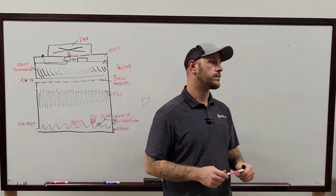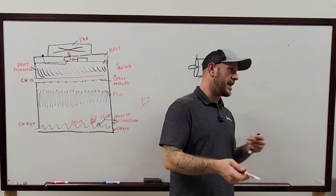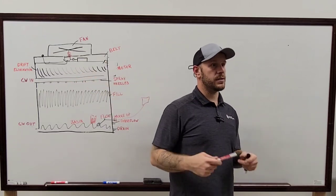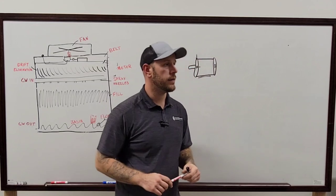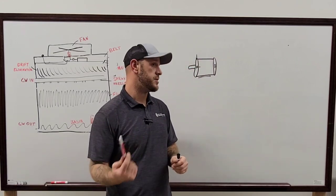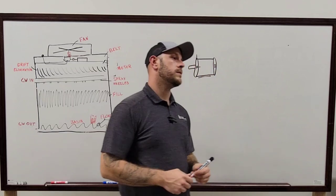You could also check your PSI gauges too, right? Make sure you can, but a lot of the times those are further back, like at the pump. At the pump, right. So you don't know if it's actually running out by the tower. Because most of the time, your condenser water pumps are not out by the tower. Most of the time. Right, and most of the time those gauges aren't working, all that kind of stuff. If you're in a great situation, like a newer building where all the gauges are working, then yeah, you definitely know.